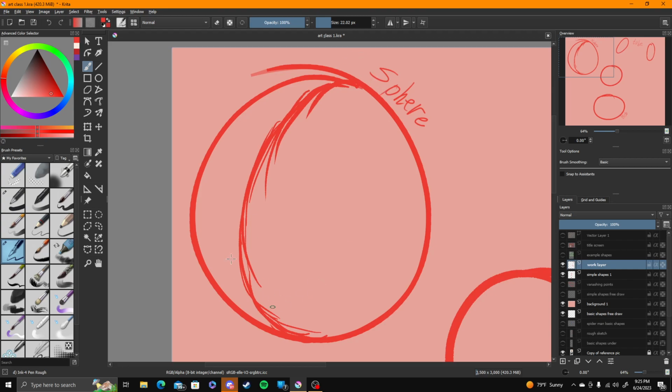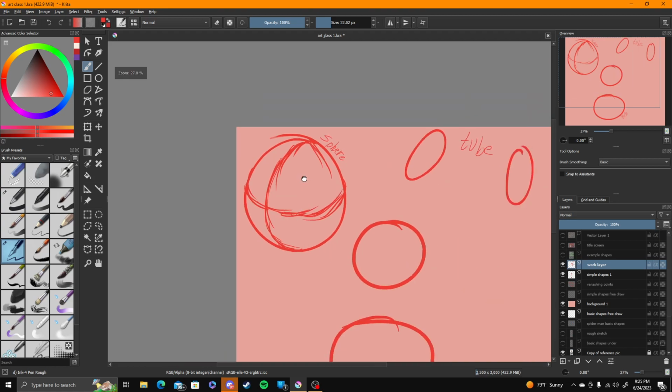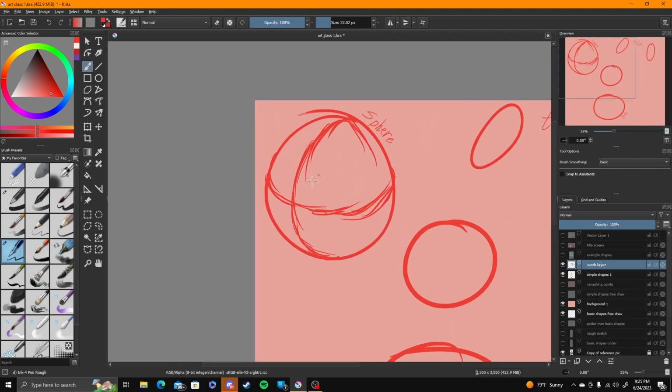You show the roundness, and I like to cut it into quarters, cut it in half one way and half the other way. So then you can see it in 3D space. You know what I mean? Cool.